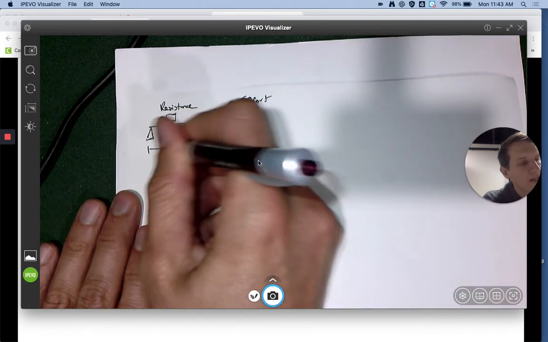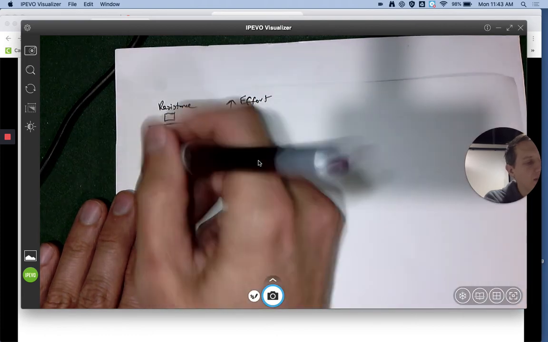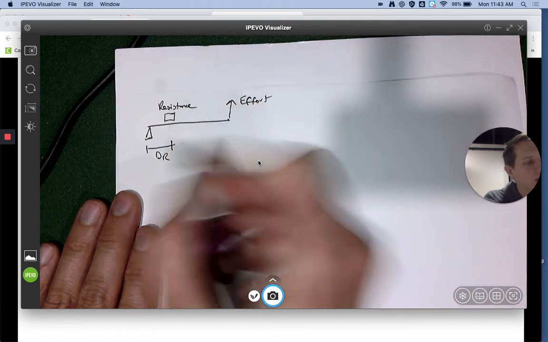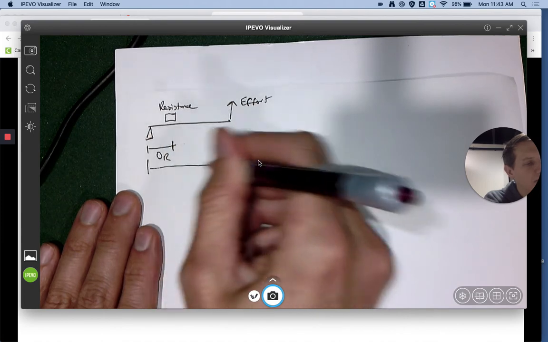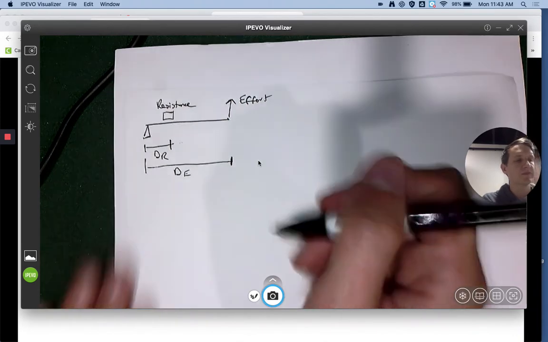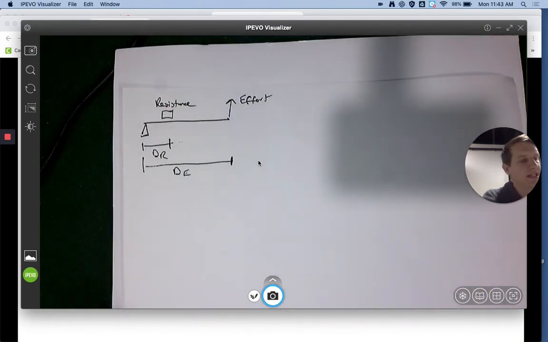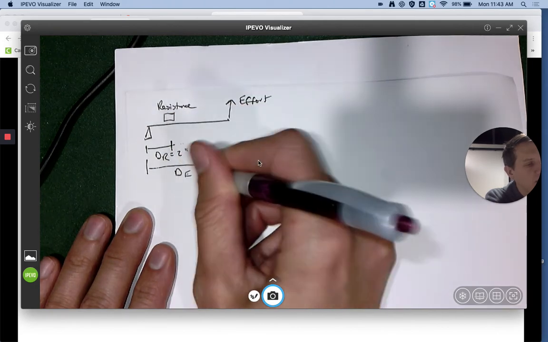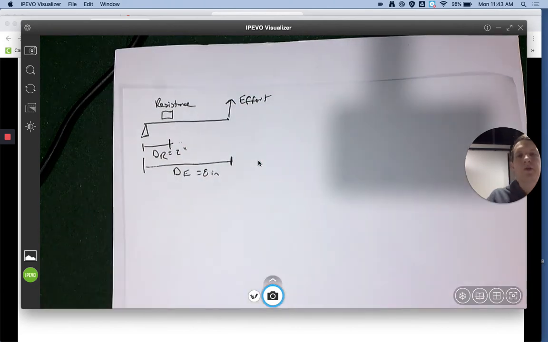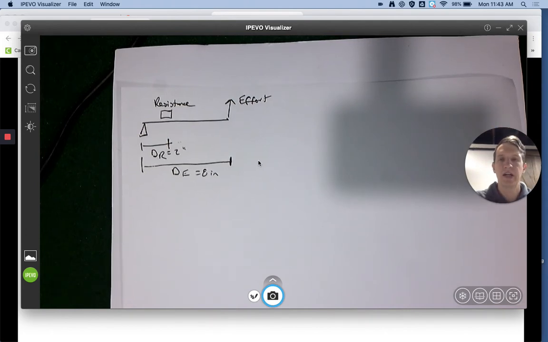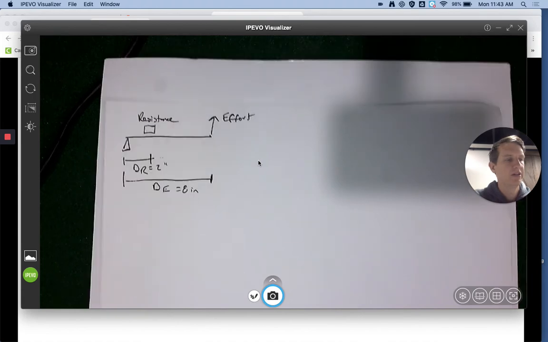So be careful. This is DR, right? And DE, it's not this distance here. You always measure back to the fulcrum. All these measurements go back to the fulcrum. Okay, so we've got DE and DR, and we know this one is 2 inches, and this one is equal to 8 inches. So we've got our picture. That's step 0, is draw what it is if there's no picture, and this is just a simple sketch, right? We don't have to get super artistic here.